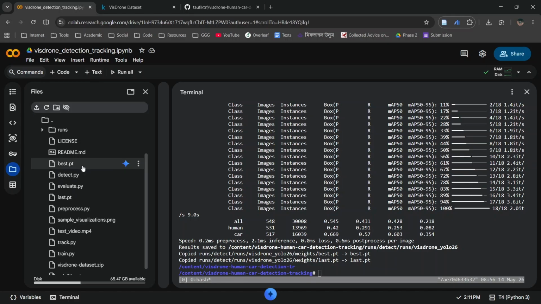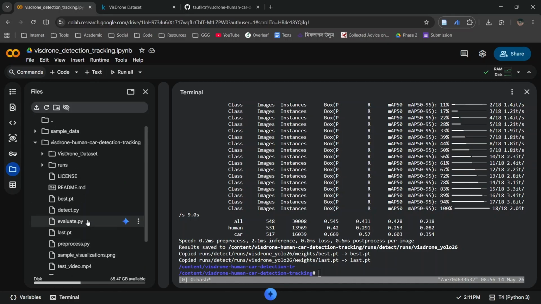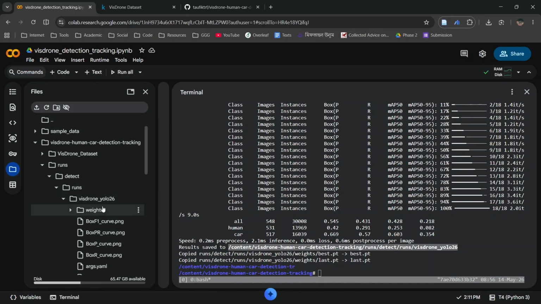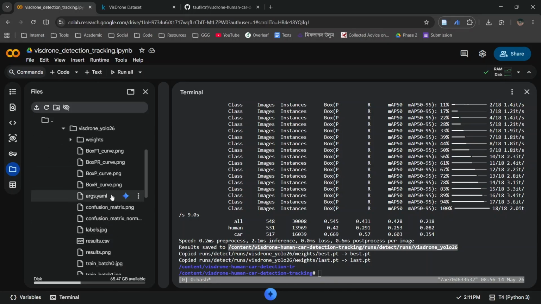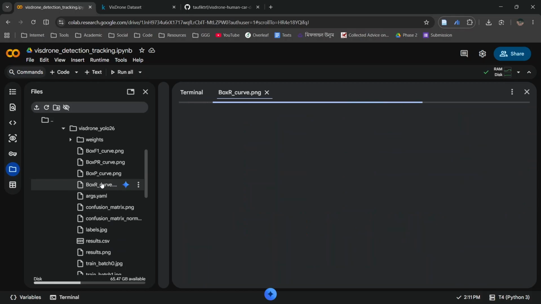So the last and best checkpoints have been moved to the root directory of the project, and we can see some results that have been saved to the YOLO version 26 folder inside runs. So detect, then runs, and then the VisDrone YOLO version 26. Then we can see the different results there.